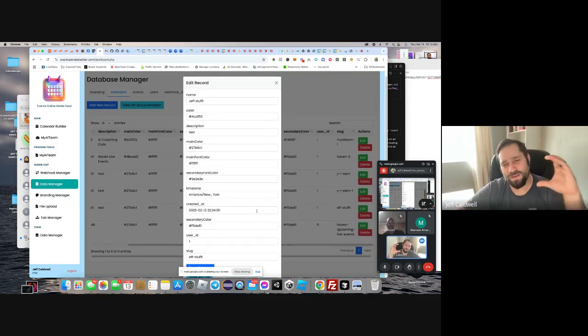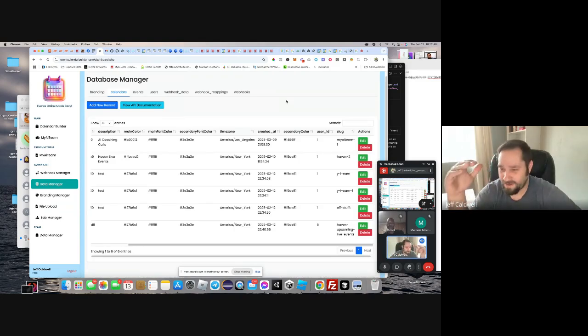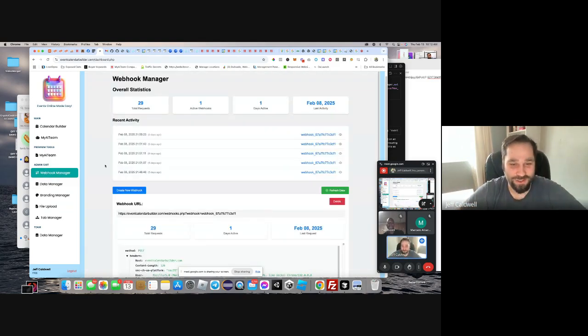Like these are the things that you're going to need with every single software. You're going to need an admin dashboard. You're going to need something called a webhook manager. All right. So in here, this might be super advanced, but this is where I want you guys to go, because ultimately I want you guys to not build these as hobby tools, right? Somebody the other day said, are you guys just a bunch of hobby coders? And I'm like, bro, this is real software. If you know how to sell this, this is it.